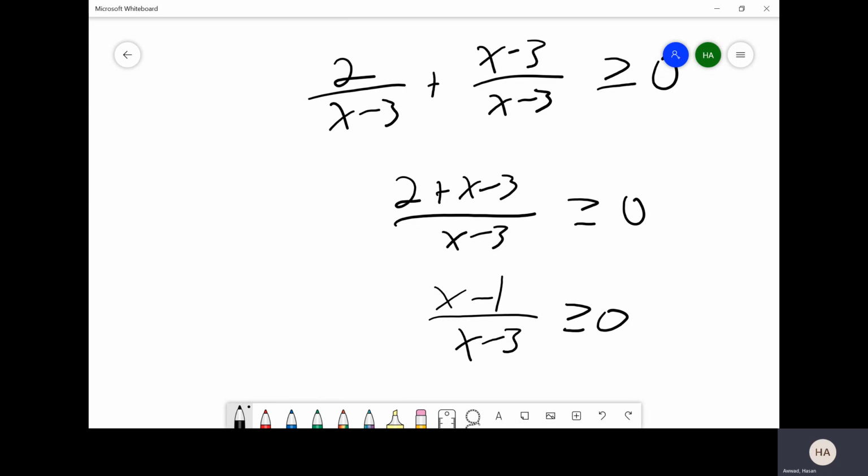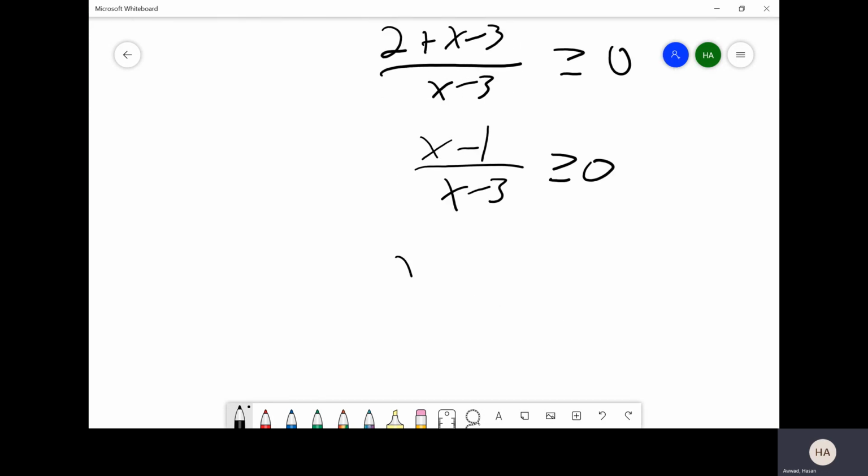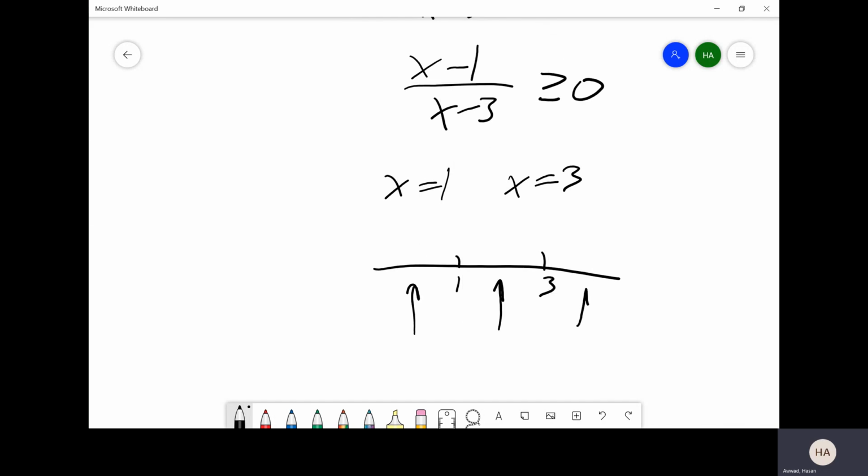And we're at the point now where we can just use test points. We know this because when you set the top and bottom equal to 0, we get x is equal to 1, and we get x is equal to 3. So on our number line, we're starting with 1, we're starting with 3, and we just have to test these 3 intervals. Again, if I'm going fast for you, if this is not making any sense, I very much encourage you to review how to solve inequalities. This isn't going away. This is always a relevant thing, especially for domain.